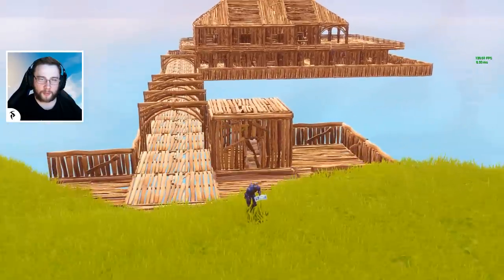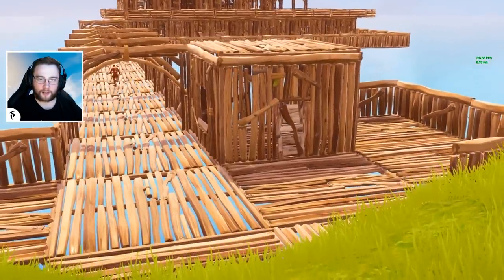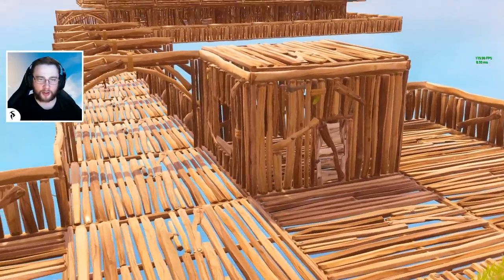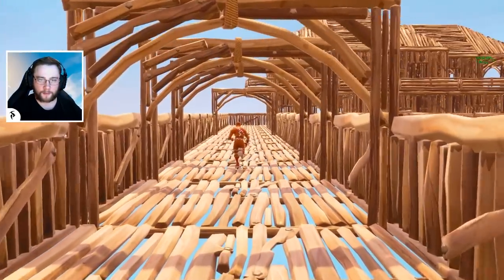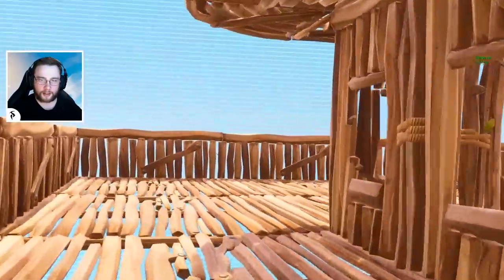You've got this little entrance point. I guess this is like a, I don't know, a garage, maybe even a guard point. You can't get to our house without going through here. Let's slow this down a little. You're gonna go all the way along here. It's gonna take you around the back.